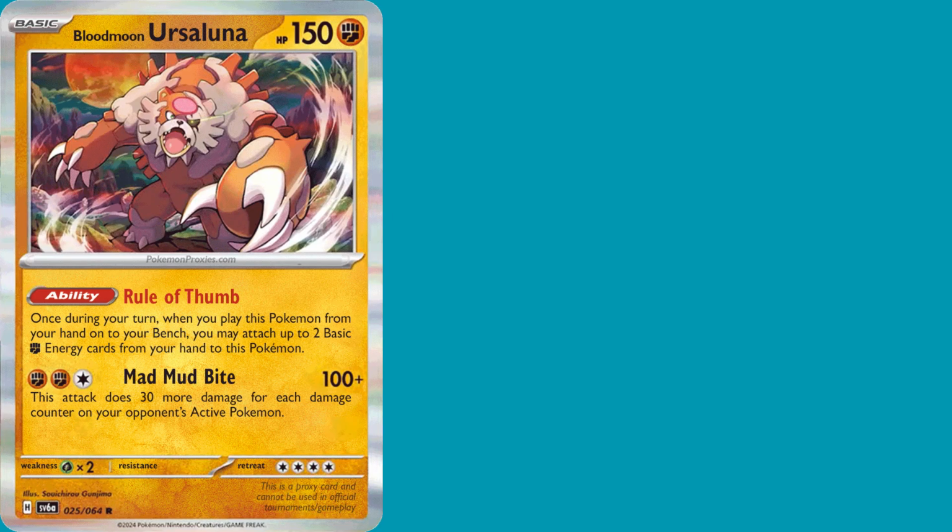While it will barely win any games on PTCGL, the second best new deck coming in Shrouded Fable is headlined by the baby Bloodmoon Ursaluna. For 2 fighting and a colorless, it does 100 base damage plus 30 more for each damage counter on your opponent's active Pokemon. To help get that energy on itself, whenever you slap Ursaluna from hand onto the bench, you can attach 2 fighting energy from hand directly to it. So we've solved one problem.